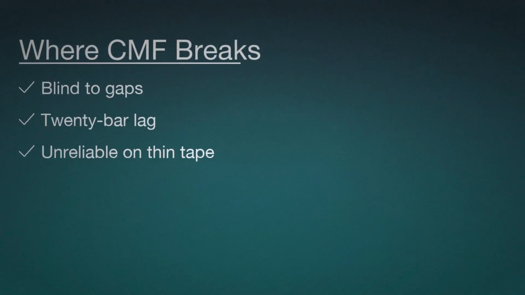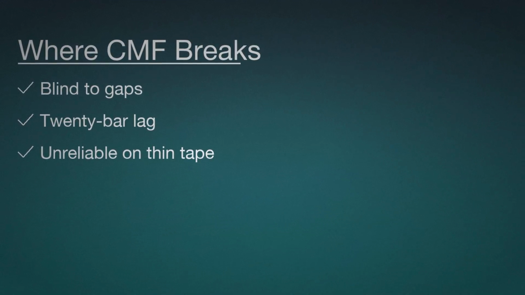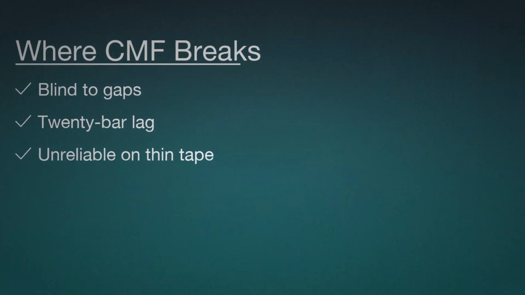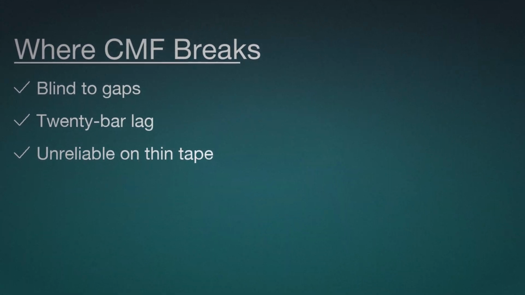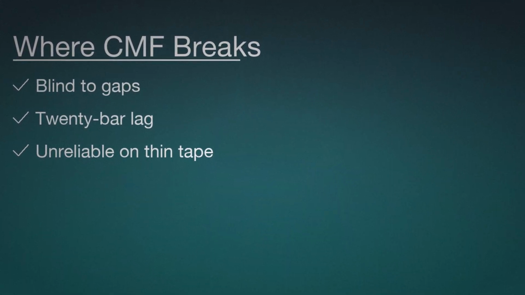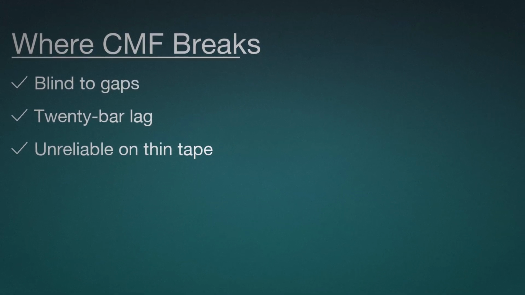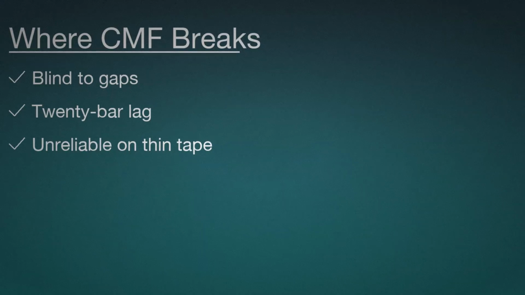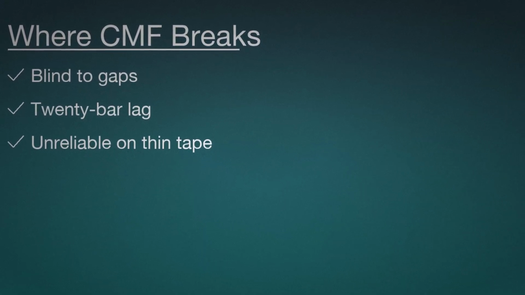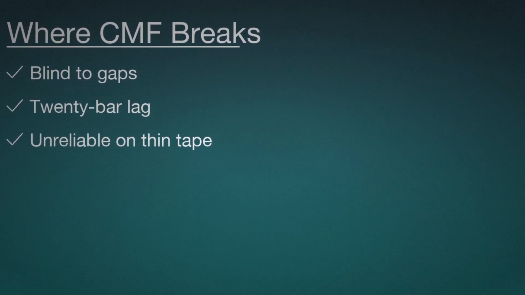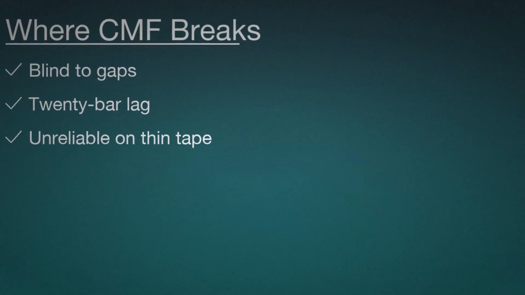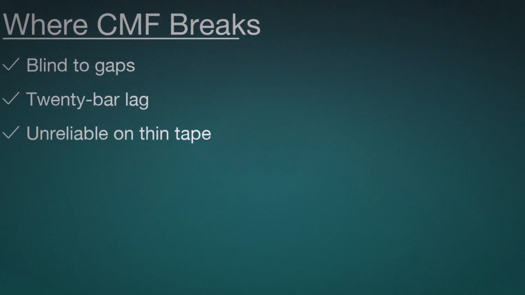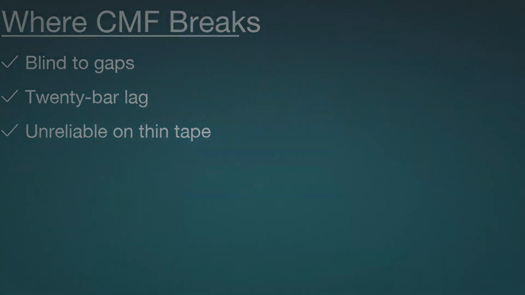Now the weaknesses. CMF uses only the intraday range, so it ignores gaps entirely. A stock that gaps up 10% and closes mid-range can produce a tepid CMF reading despite massive money flow. It also lags. That 20-bar sum smooths out fast reversals. In low-volume stocks or after-hours-driven names, the denominator gets unreliable and readings whipsaw. And like every oscillator, CMF gives false signals in strong trends. It can sit above zero for months, and any zero-line cross is just noise.